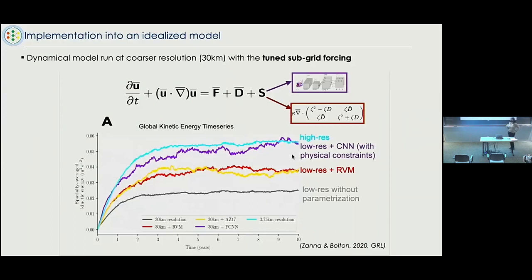Otherwise, either the model was numerically unstable, or in the case of the CNN, we called it the washing machine with Tom. The inverse cascade was so good that we ended up with basically just one scale that took over the entire domain. So there was almost no scale for forcing anymore. It was something quite surprising. It was overly efficient in its inverse cascade.